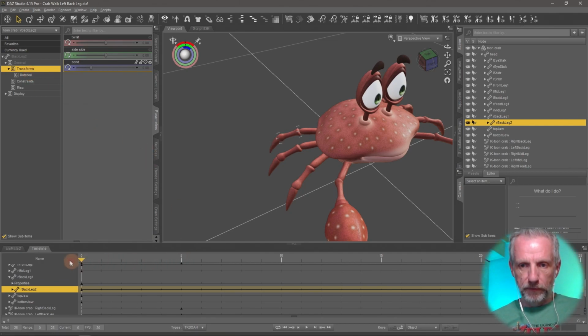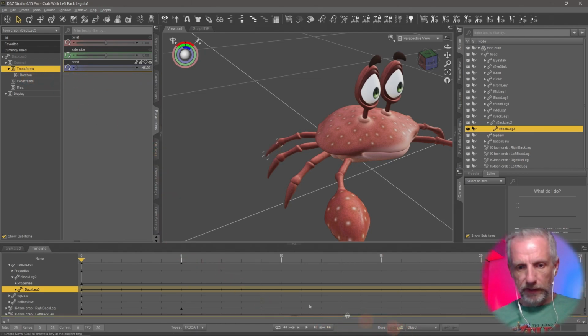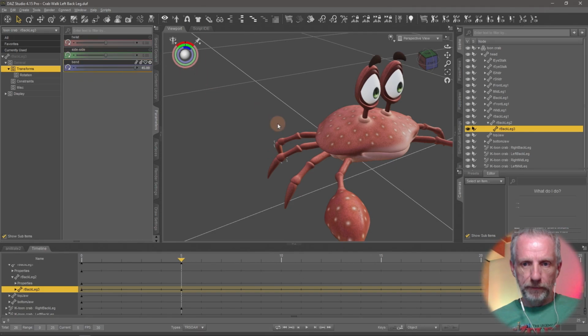Okay, no worries. So first frame, let's redo that, where this guy is going all the way here, going the other way, everything else is 0. Then on frame 5, we'll have him bend all the way this way.